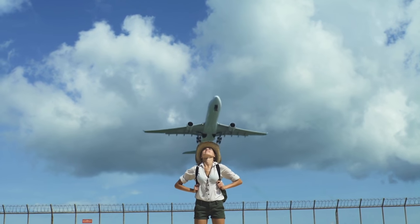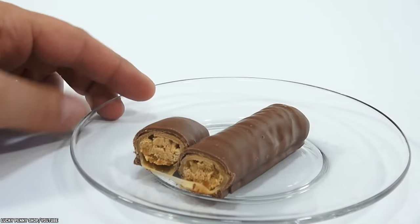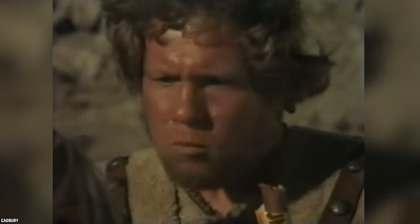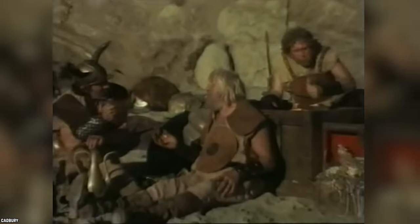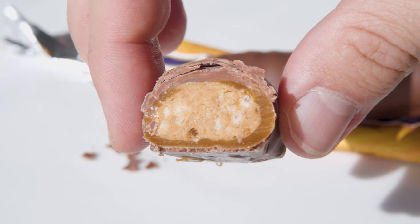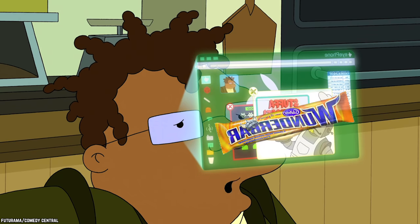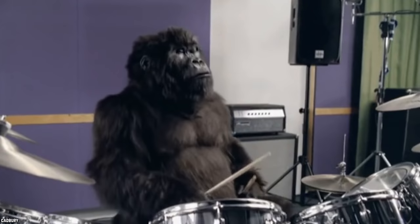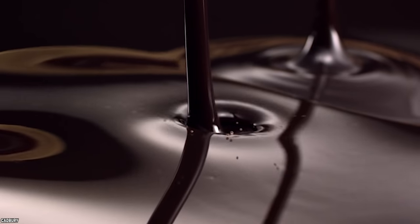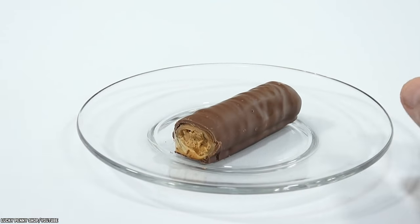Americans who travel to Canada or Germany should be able to enjoy the Star Bar experience by trying Wonder Bars. Star Bars, aka Wonder Bars, taste fantastic, and they are fairly hearty candy bars. They are chewy and filling. The bar was once promoted as the munchiest bar ever. Made by Cadbury, their chocolate has a distinctive flavor that so many people love, and the Star Bar really shows off the special taste of this brand's chocolate.